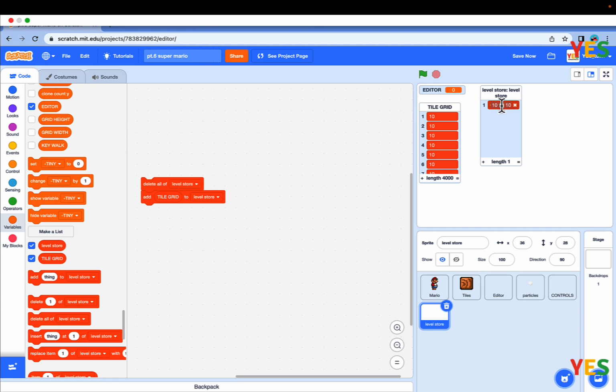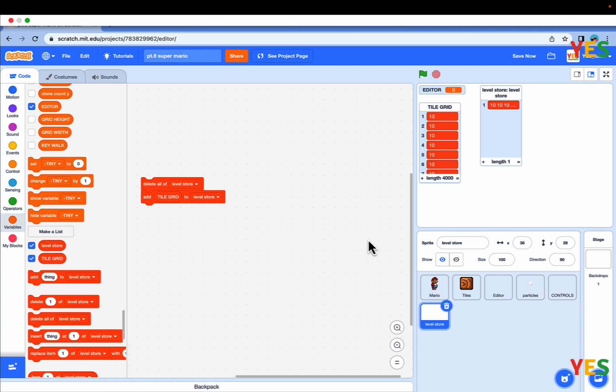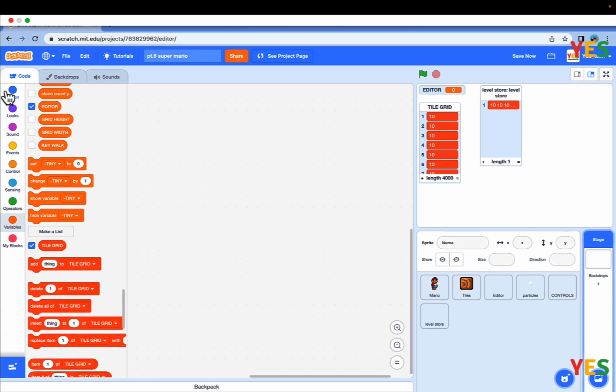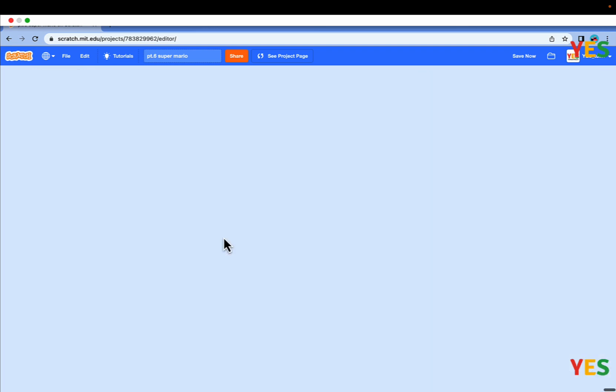If you want to really see it, press Command C or Control C, and you can paste it somewhere. For simple, I'm just gonna paste it in text, and what just happened?